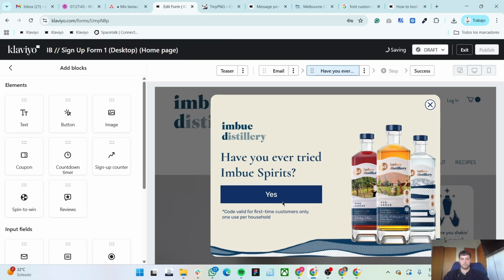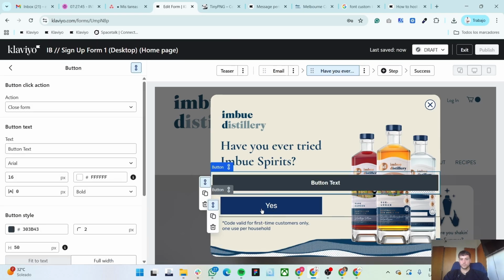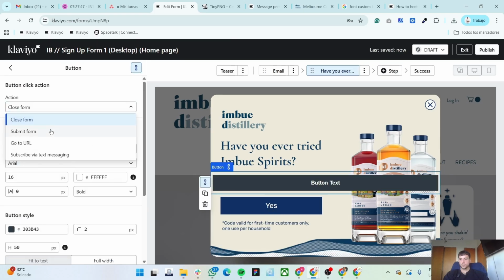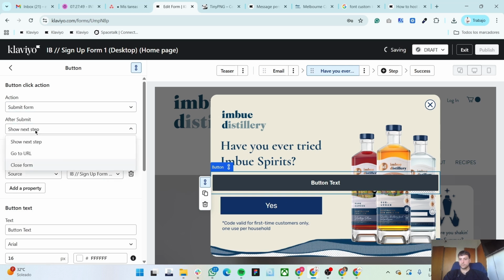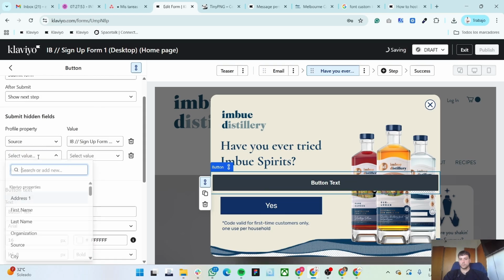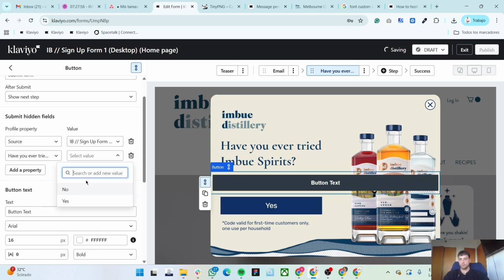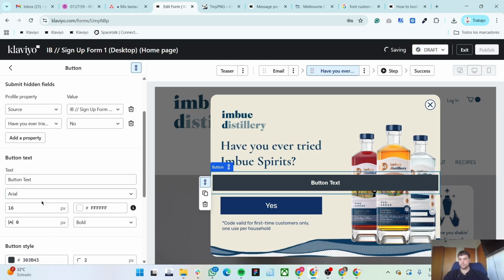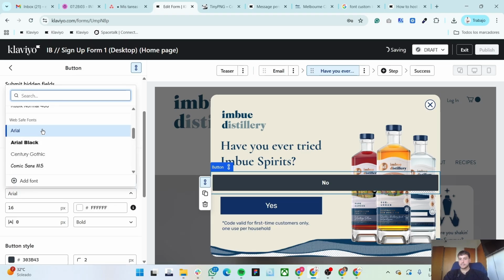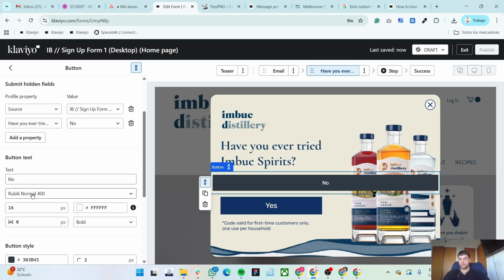Add another button. Action on the button. Add the other profile property. Pick the proper value. And let's set up the style of the button.